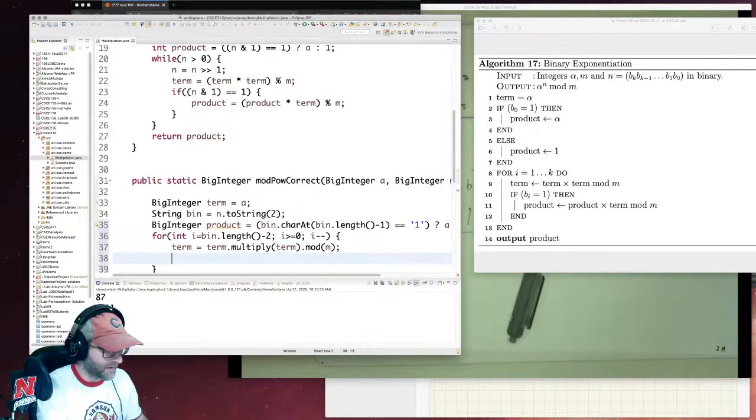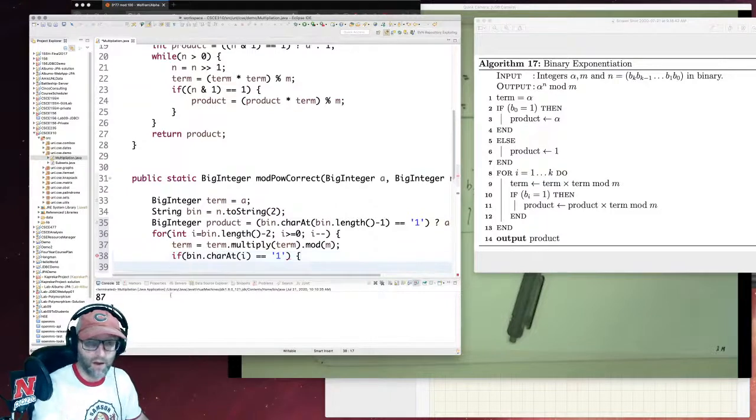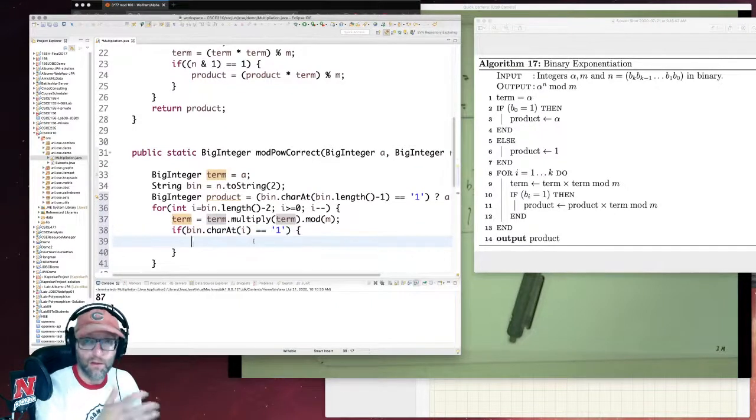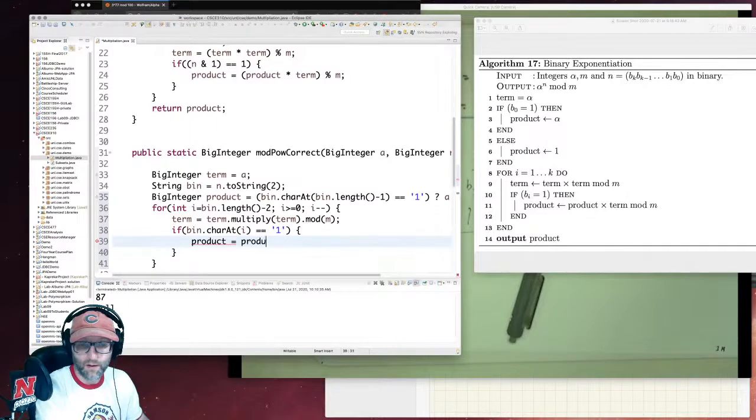Then I make that other check. If the binary bit at index i, so if bin.charAt(i) is equal to 1, and by the way, I can use equals here just like most programming languages because characters are simple ASCII text characters. In Java, they happen to be full Unicode characters, but when you're working with the lower order ASCII text character set, there's no difference. So if it's equal to 1, then product is equal to product times, and again, we can't just multiply.